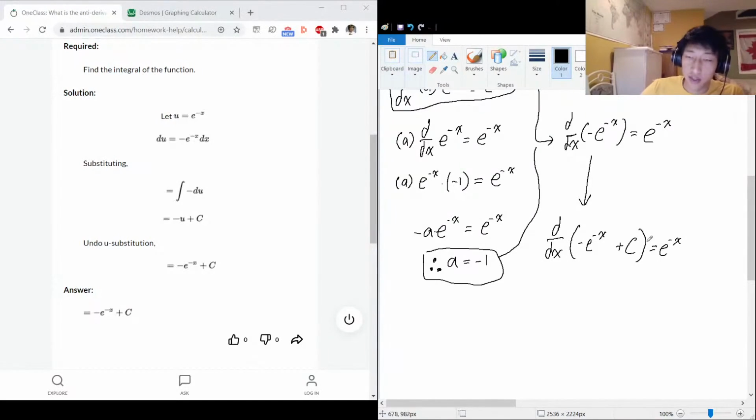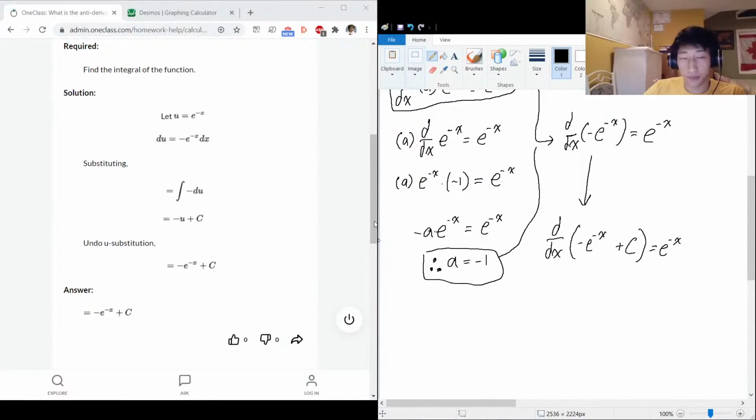Now the reason why we need this constant of integration is, let's say we have -e to the power of -x, and let's say c is a nice friendly constant number like 21. If we take the derivative of both these terms individually, the constant is going to zero itself out and it's not going to appear in the next term. But let's say if we're taking the integral once, let's say we need to take the integral again, this c would come from something that's higher order. So that's why we need to have the constant of integration when we take the integral.